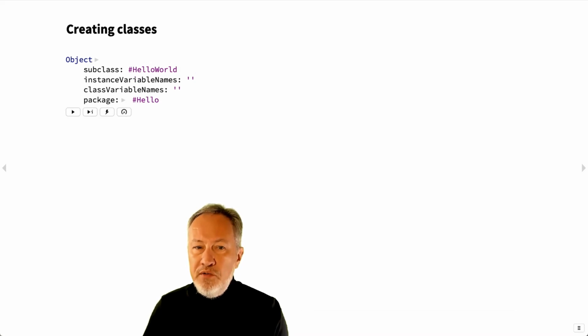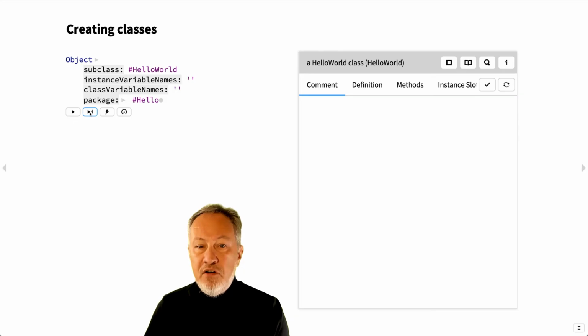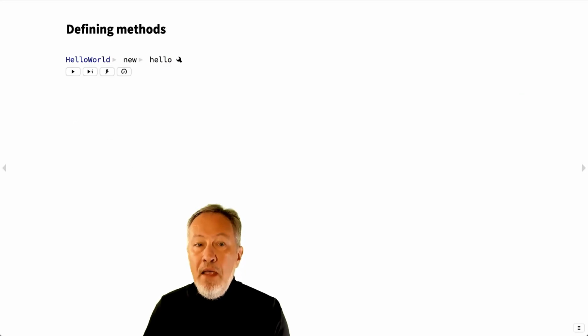There is also no syntax for defining classes. Here we send a message to the class object, asking it to create the HelloWorld subclass for us. Class names start with an uppercase letter and are globally visible. Methods can be defined programmatically, just like classes, or using the IDE.